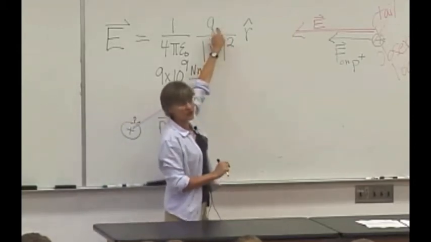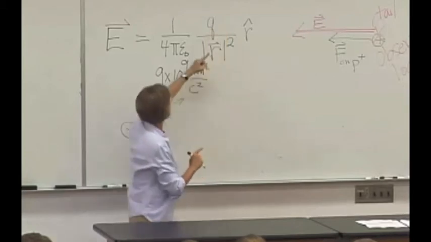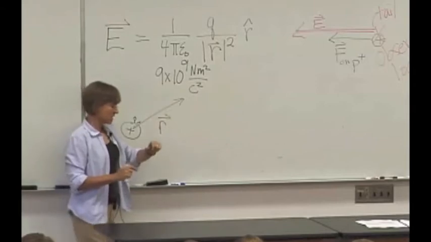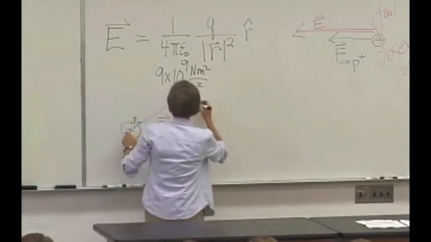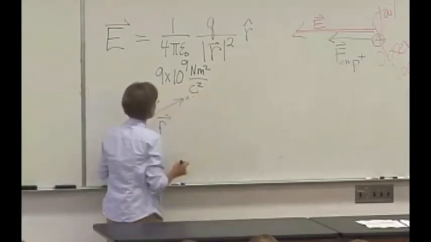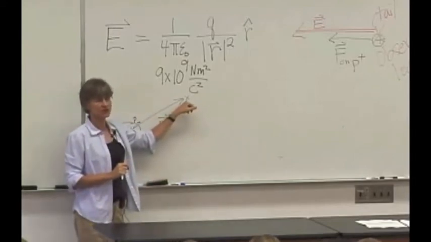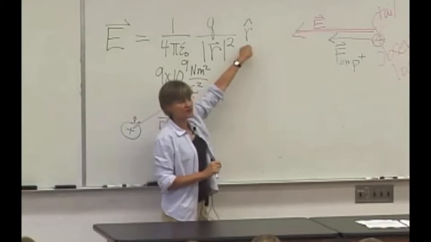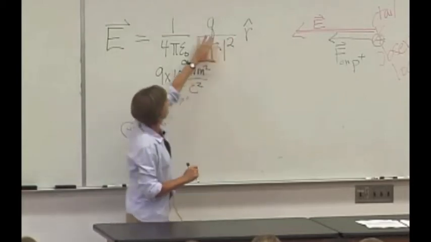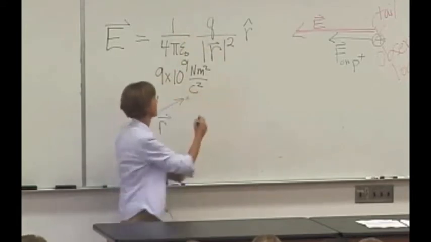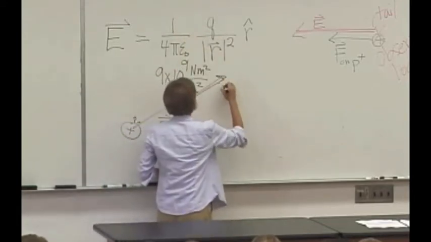It depends on the charge of the particle. If the particle is positive, it goes this way. If it's negative, it goes the other way. And so if this is a proton and our observation location is here, what does that tell us about the direction of the electric field due to the proton at this observation location? You just point. Okay, here's the vector part, the r hat. Here's a positive number. So it points in the direction of r hat. So the electric field is going to be like that.